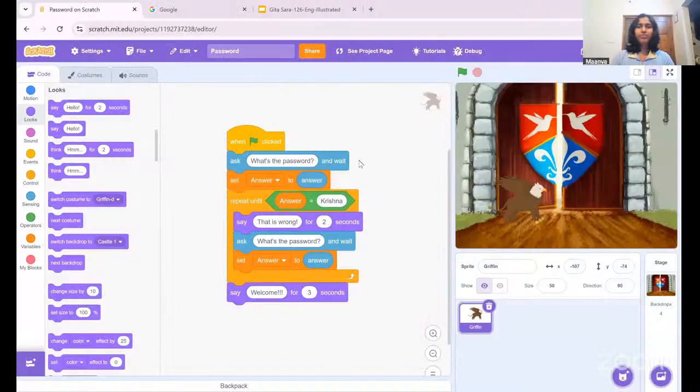Can you just show the steps once? Yeah, sure.